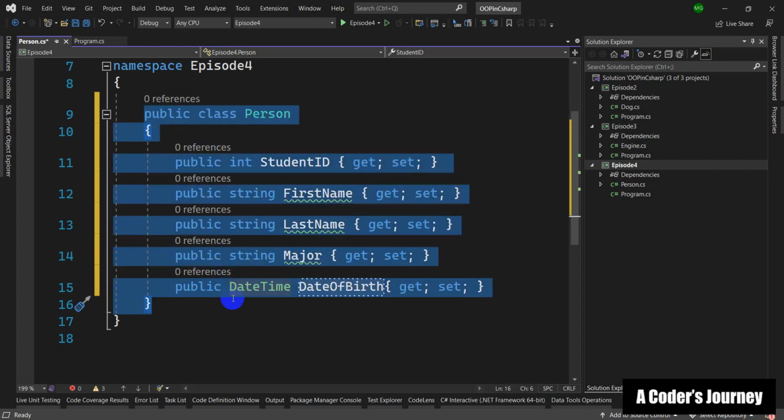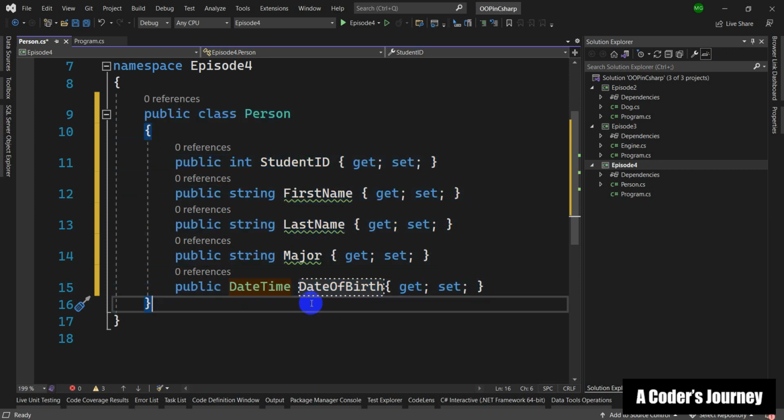Now, if you want to have a person in an application for forensics, for example, for police organizations which need to have lots of information about a person, of course, here we could have properties for the height of a person, the color of their eyes, the color of their hair, whether they are fat, thin, and so on and so forth.